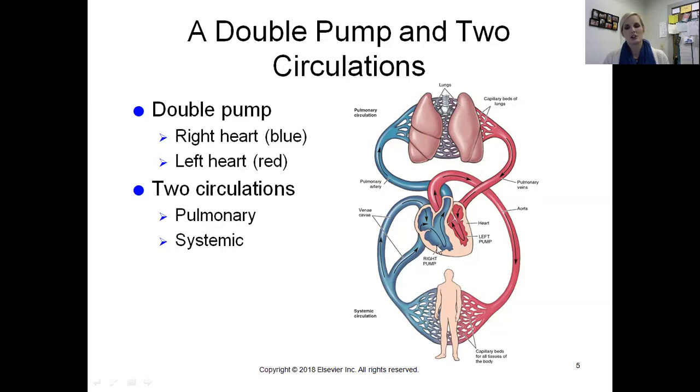Whereas the connection between the heart and the rest of the body is called systemic circulation. So oftentimes think about that as it involves the rest of our body systems. So it's that oxygen that's being delivered to all of our systems of the body. So that's where systemic circulation comes in. So that's what I mean by the difference between those two. We'll see another picture that looks just like this one that defines a few of the blood vessels that we'll talk about in the next chapter.